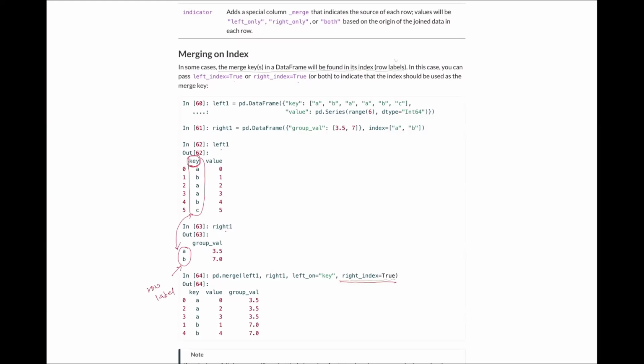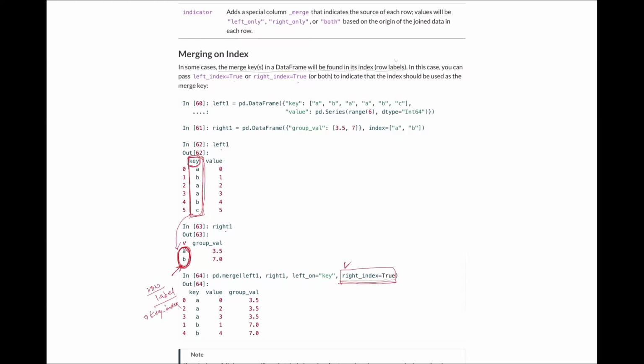Okay, because in this case the left table has a separate column as a key variable, but in the right table, the row label actually has the key index. By using right index equal true, you can designate where the index key variable is in that right table.